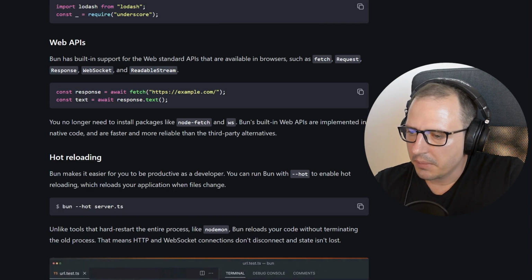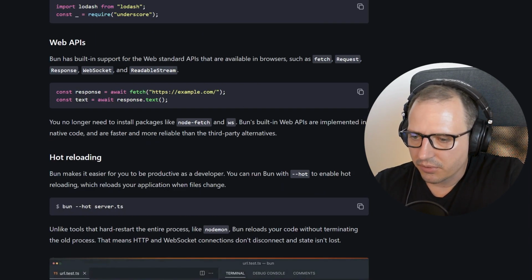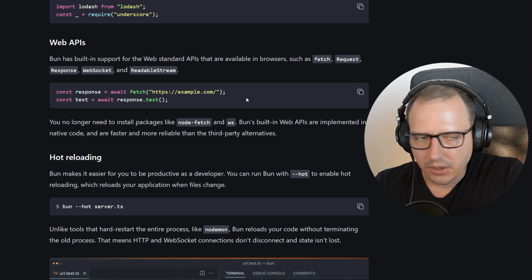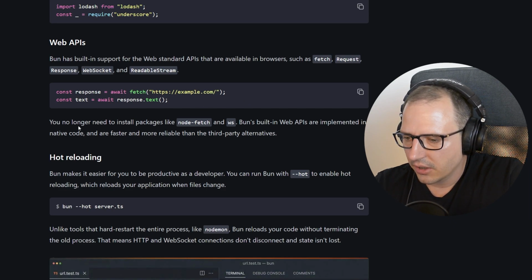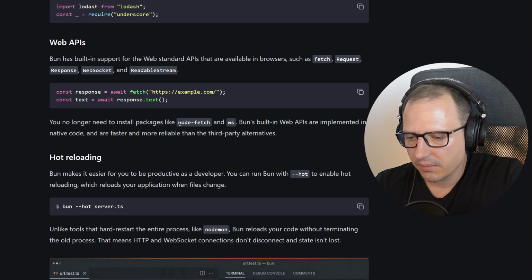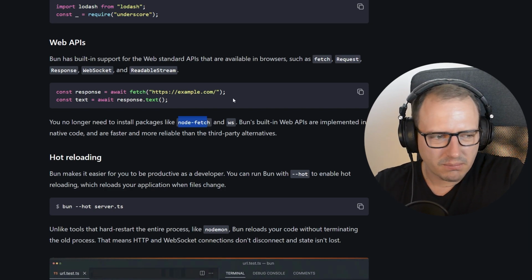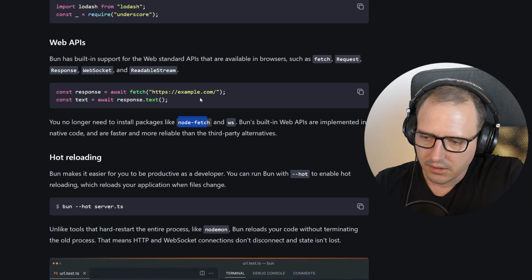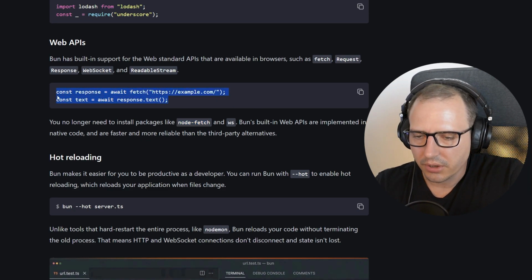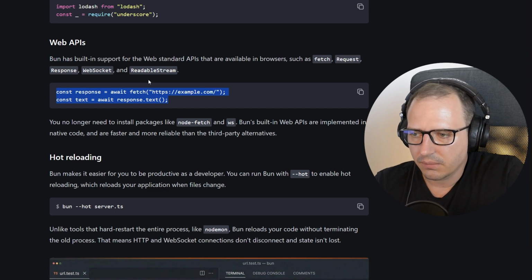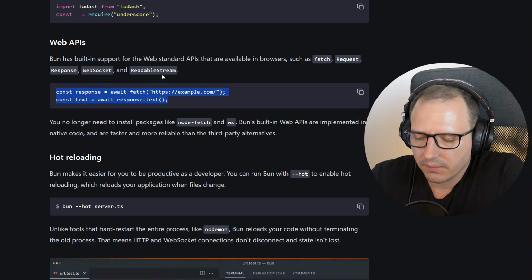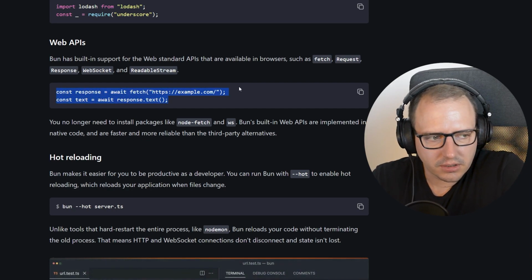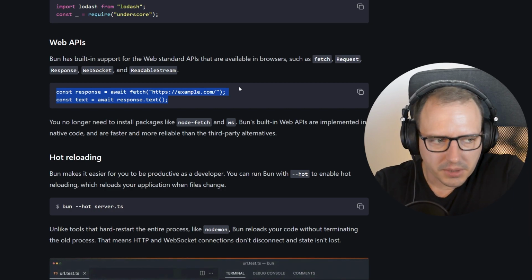Probably the first one. Web APIs. Bun has built-in support for the web standard APIs, such as fetch requests. Can you do that in Node.js? I'm not an expert, but I think you can't. You're not going to need a package such as node-fetch. See, you need node-fetch, I recall. I did it here and there, and I don't remember, I just tend to forget. But this is great. This is wonderful. This is how it should work, I think. Once you have that, why doesn't Node work with it? There's no reason not to. And they simply took these weaknesses and said, yeah, Bun is going to be able to do it.